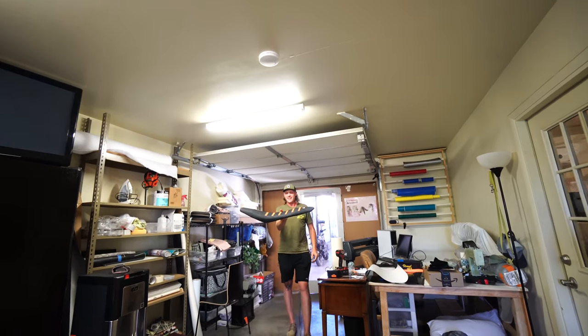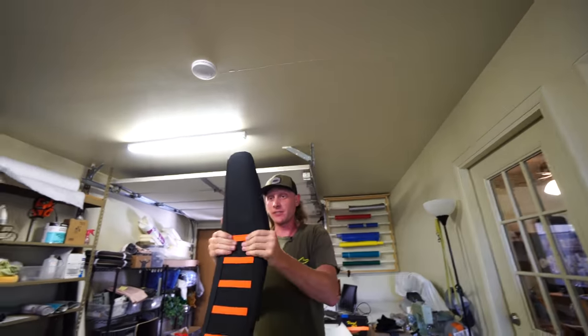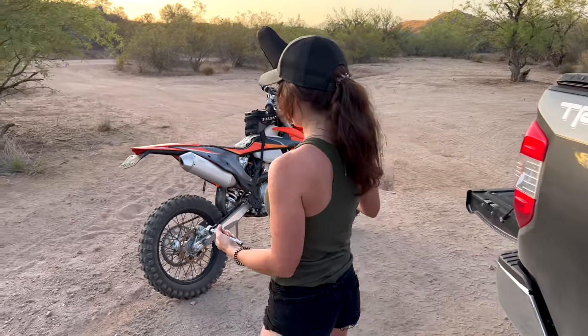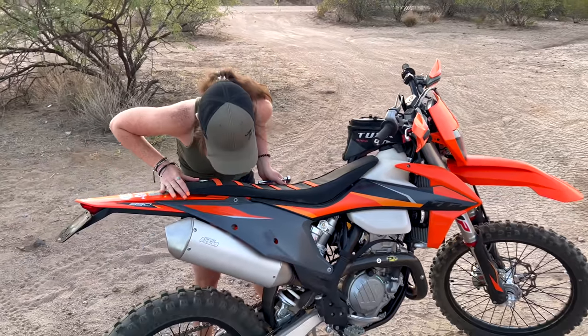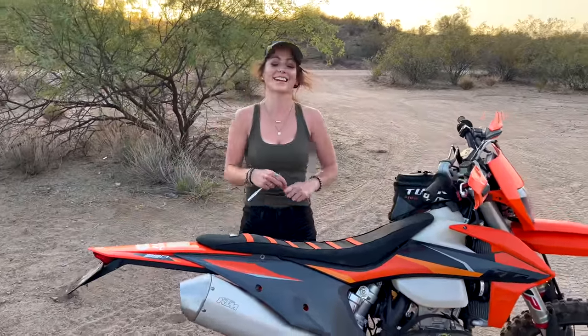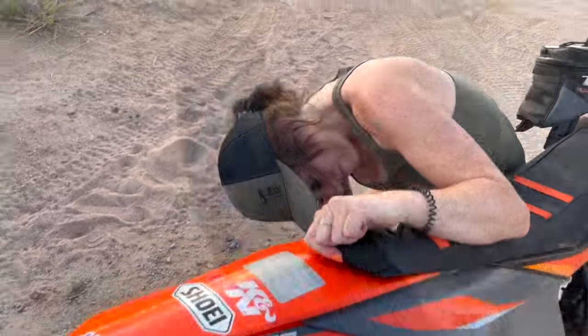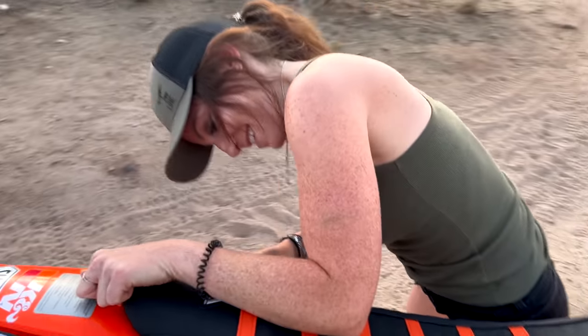We put the finished seat on the bike and it is insane how much was cut off. You've still got enough cushion for the push. We drop it in and snap it into place - and it looks extremely low. This is the lowest seat I've ever seen in my life. At this point we really should have just put the cover on top of the plastic! It's silly how low it is, but it's still going to be comfortable.